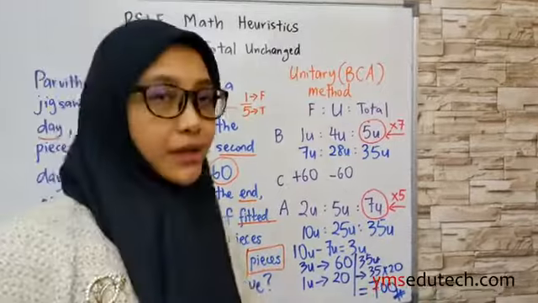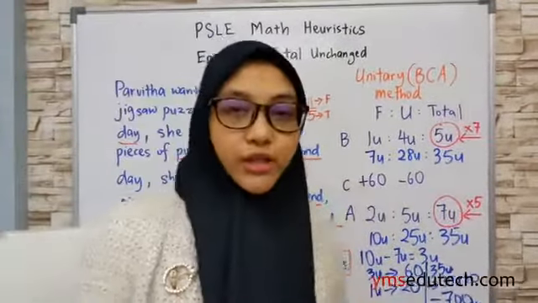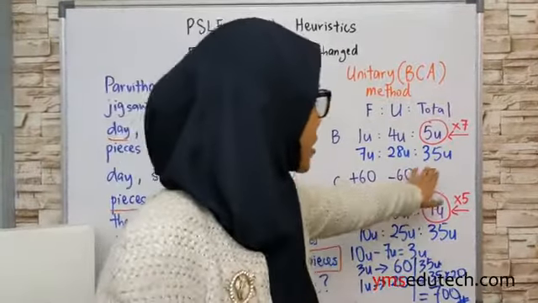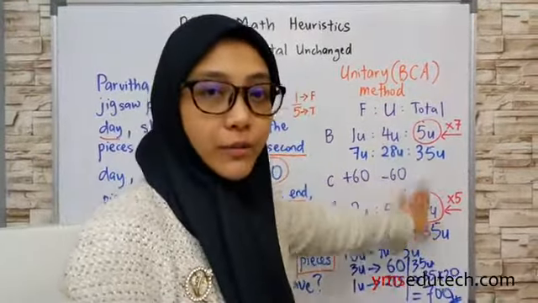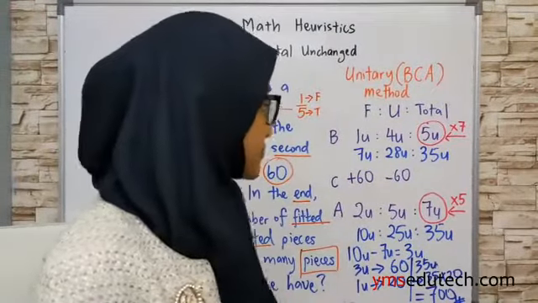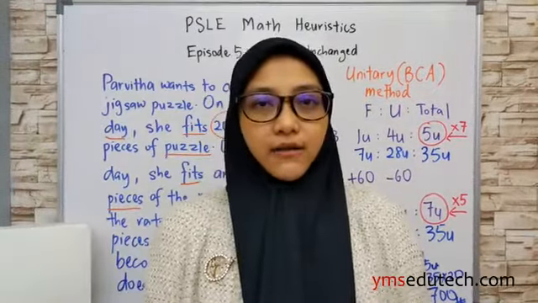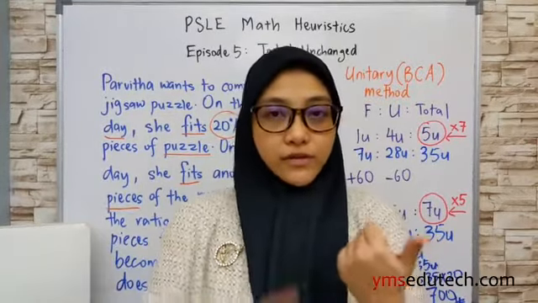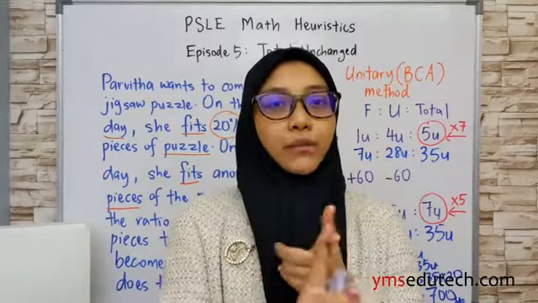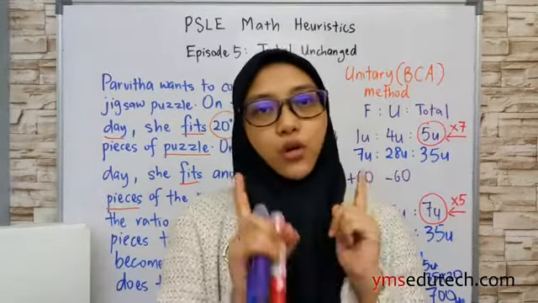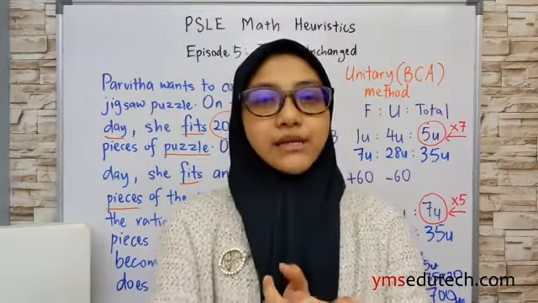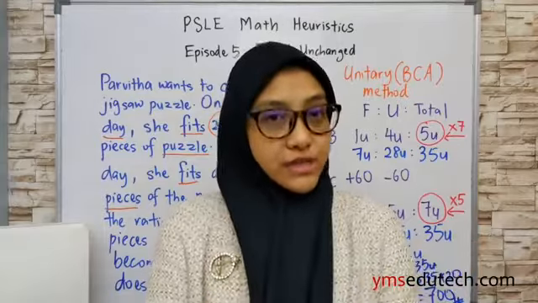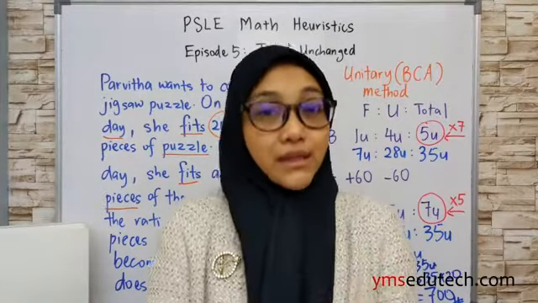In summary, for total unchanged type of question, students need to find the common multiple of the total. If you realize that for the past 5 heuristics, including this, it only involves fraction as well as finding common multiple. But students need to know which common multiple you need to find out. Is it the common multiple of the total? Is it the common multiple of the difference? Or is it common multiple of repeated item?